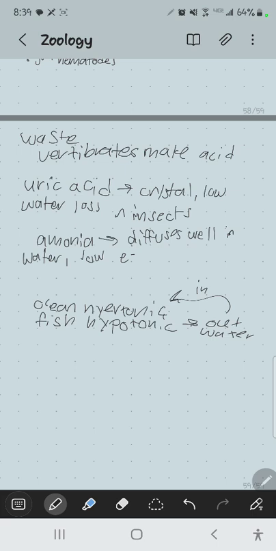Then I went through how each of the organisms that we've looked at so far, protists, sponges, flatworms, cnidarians, the jellyfish, how the nematodes, how the segmented worms, and how the mollusks do all these things. So we went all the way up to mollusks. So how I presented it in class was by phylum. We talked about phyla. Some of them had the same adaptation.